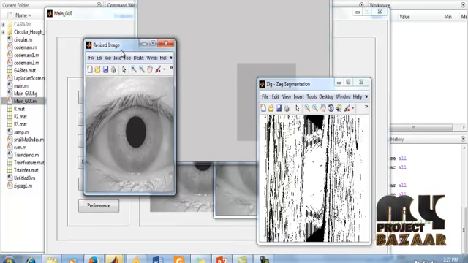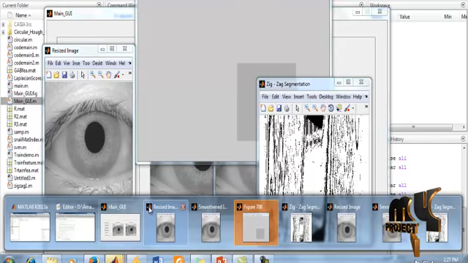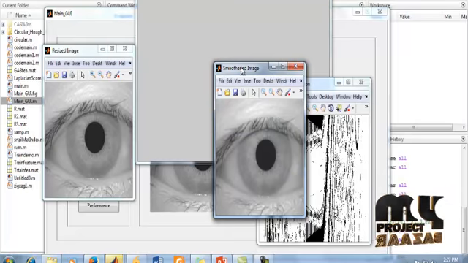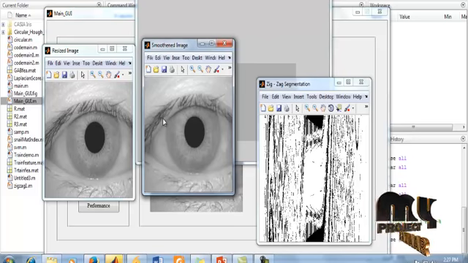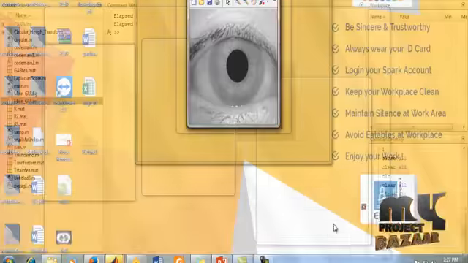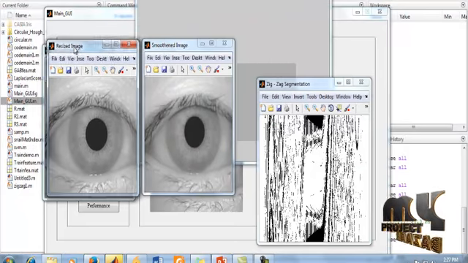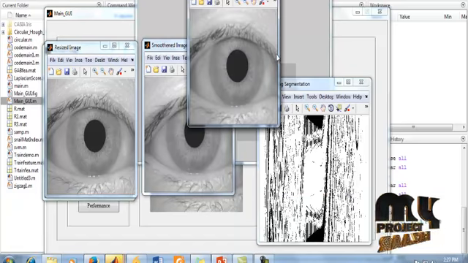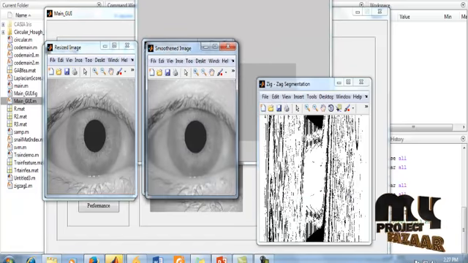Now the resized image is shown in this figure, as well as this figure denotes the smoothened image for input image 1. Then the resized image 2 and the smoothened image 2 are also displayed.